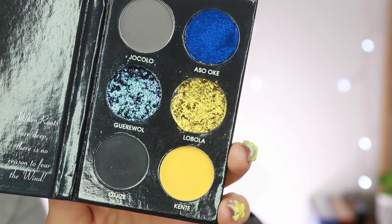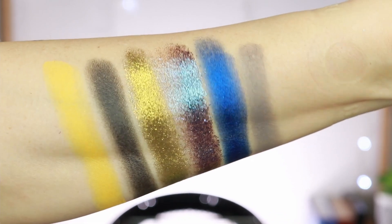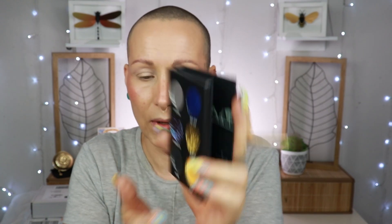Eyes are primed and ready to go! The first palette I'm playing with is called Roots, and it has six eyeshadows - just such a unique color story. The very sparkly shades are flakes, so I'm going to use those wet - I usually don't do that. I've thought about how I want to build the look. Starting with the yellow called Kente - it almost seems to have micro sparkle and feels very soft when I swatch it. Also worth noting: this is a Black woman-owned indie brand, so the shadows are made for darker skin tones.